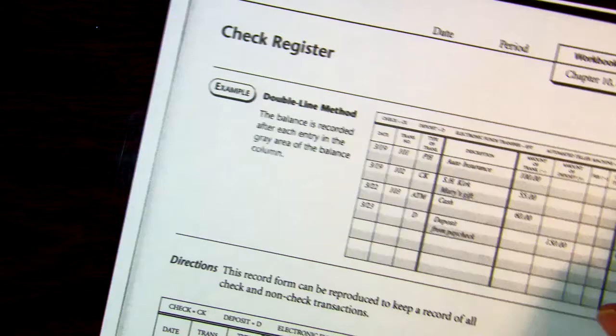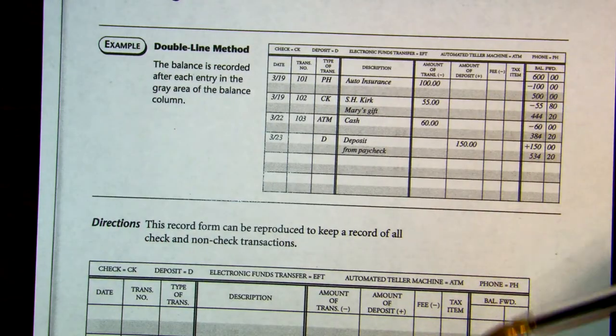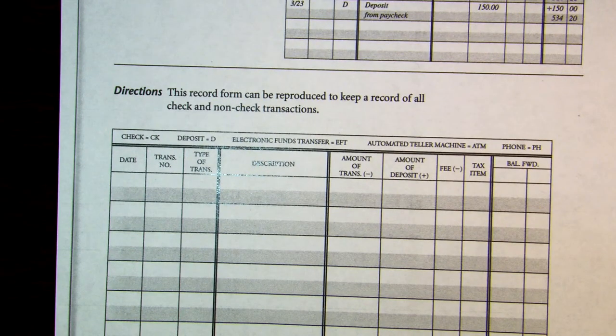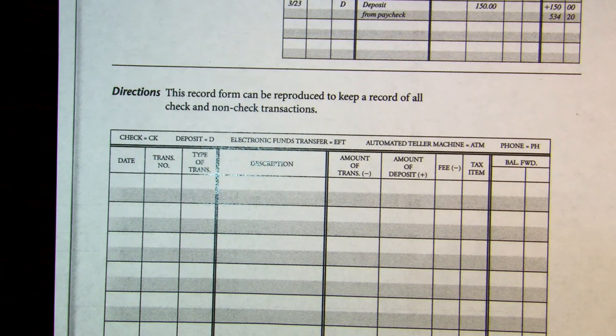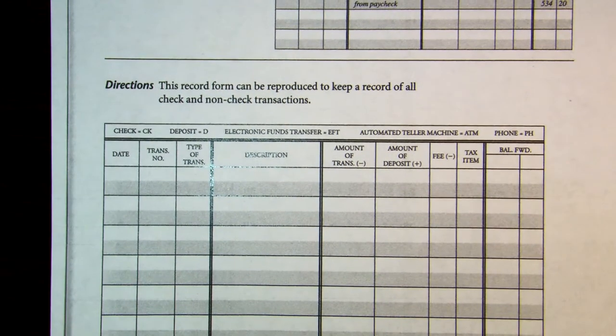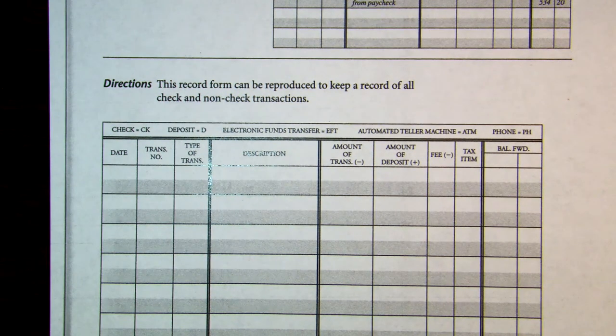And that is going to be the same here for the exercise of this check register. Same thing. If it's a transaction, you subtract. If it's a deposit, like you got a check or a gift or something, then you're going to add to it. And that is all about your check registers and keeping your account up to date.